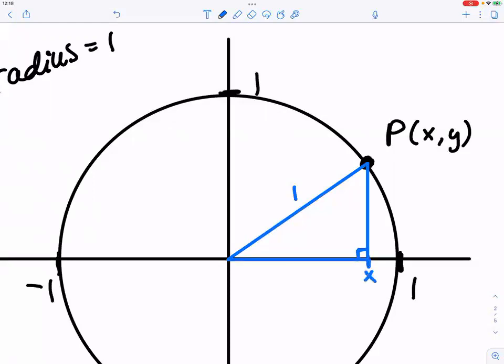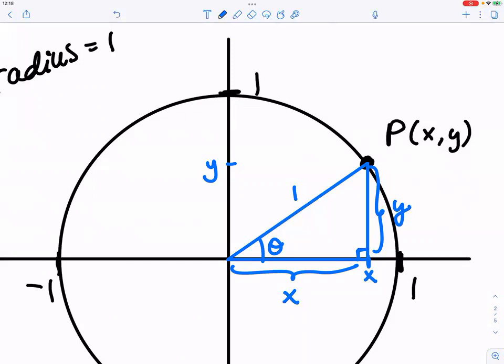Now, this x value, it's called x, right? So that means this length shall be called x, right? So from here to here, it's called x. So the length is also x. And for the height, the opposite side of the triangle, that's y. So the height or the opposite side, the length of the opposite side would be known as y. And the angle right here, touching the x-axis at the origin, we call it theta.